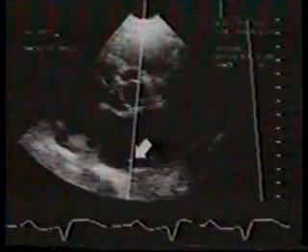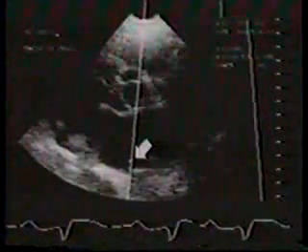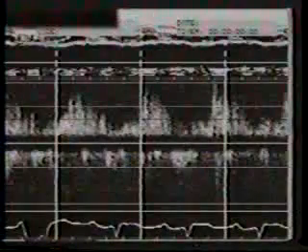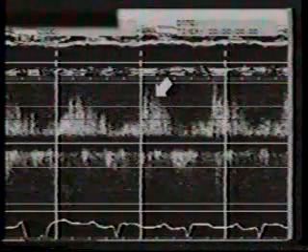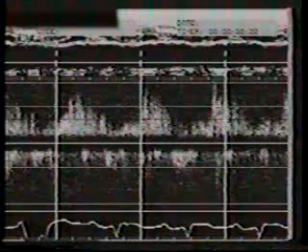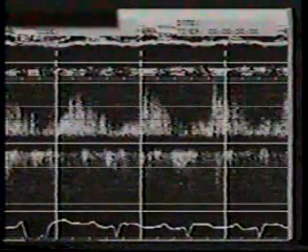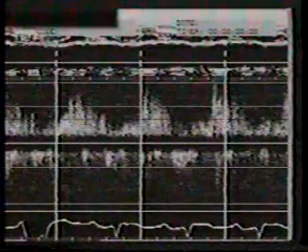The sample volume has been moved to the posterior left atrium. On the corresponding Doppler spectrum, we see continuous signals with the highest velocity in diastole. These are due to pulmonary venous flow. Had we not sampled in the region of the left atrium adjacent to the aorta, we would have completely missed the significant jet of mitral regurgitation. We will now move the sample volume back to its anterior position, and you will again appreciate the strong Doppler signals from the mitral regurgitation.